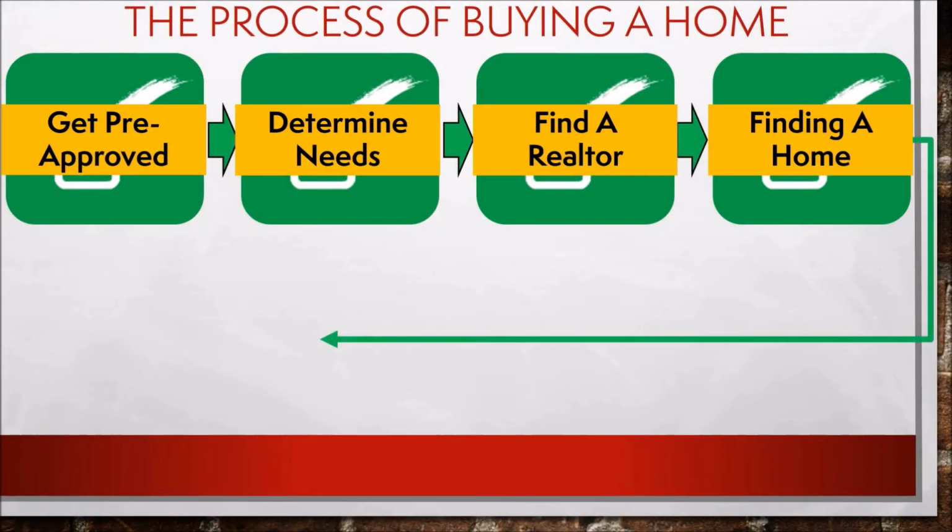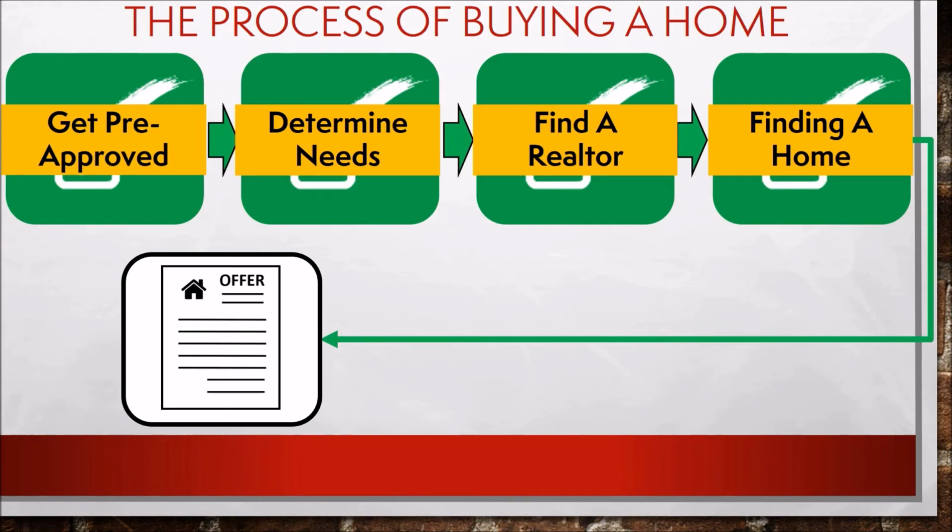Once you find a home that you'd like to place an offer on, you'll sit down with your realtor and decide on a set of terms that, when combined, will make up your offer. Although the terms that I describe are specific to South Carolina, most states are very similar. The primary terms you need to consider when putting your offer together are offer price and offer contingencies. There are other items that can be a term for negotiation, but I'll cover the biggies in this video series.